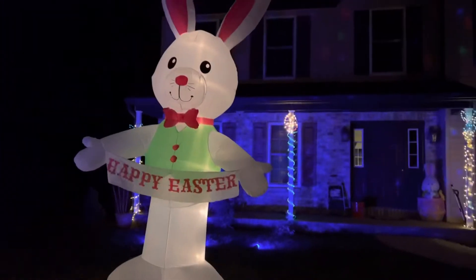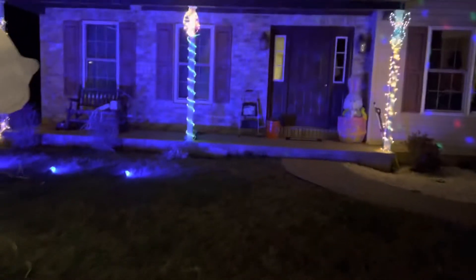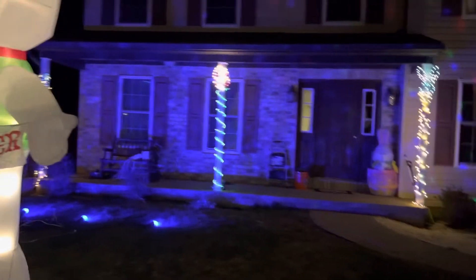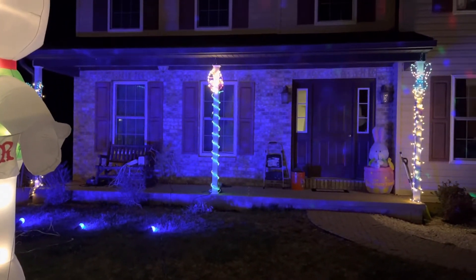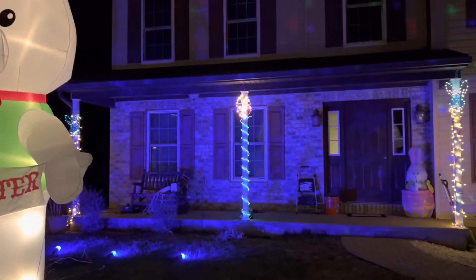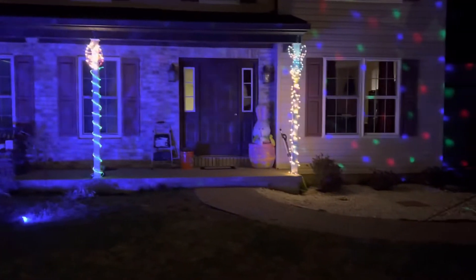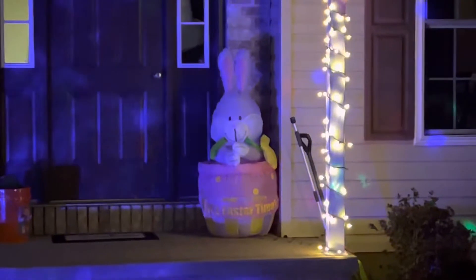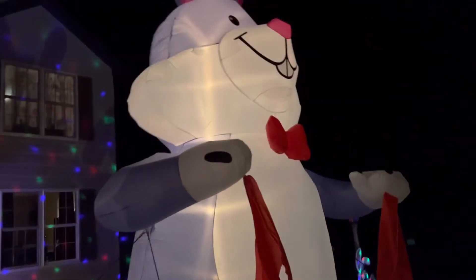Anyway, 12-foot bunny, and then on the porch I have three blue kaleidoscopes. I just put them there for color — green lights and then yellow on both ends. Both of those blue bunny heads with the egg in the middle, with the four-footer on the porch here in the corner. And then this 12-foot guy with the wooden bunny right there.